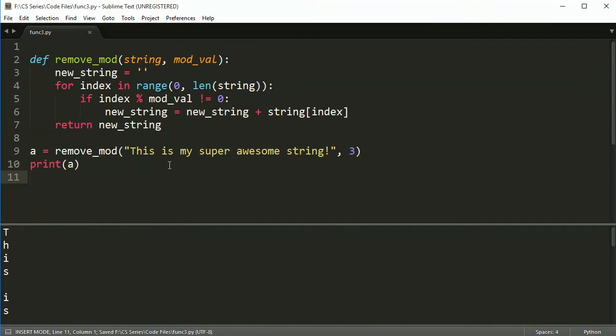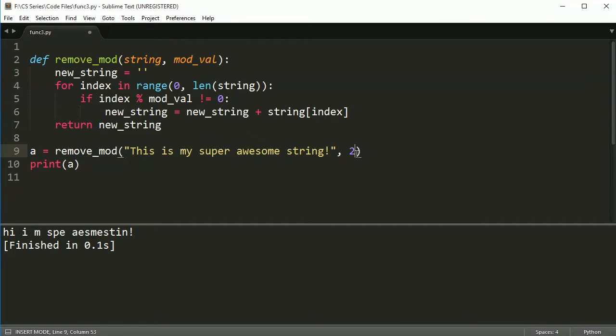All right, so now let's go ahead and run. And if we run, we're going to notice that I'm missing a bunch of letters. So in this case, T, which is at the 0 index, then 1, 2, 3, which is S, is gone, and then 1, 2, 3, the other S is gone, and 1, 2, 3, my Y is gone, and so on all the way through.